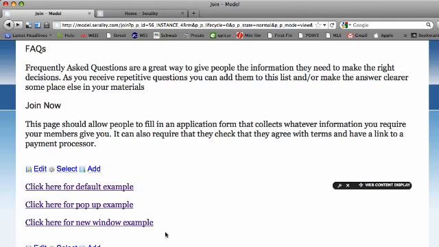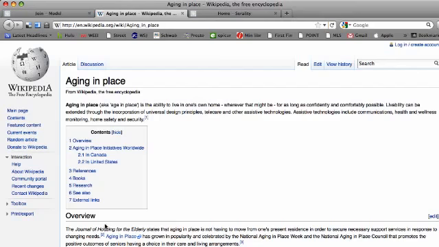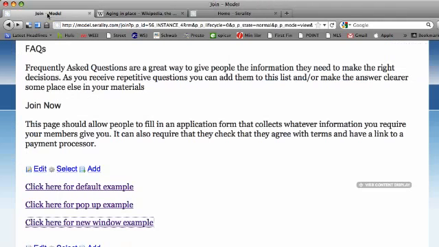Now for the last example, when we click on the new window link, a new tab will open and we'll be taken directly to it, like this. However, if we'd like to save this tab, or just return to our community site, we can easily click on the remaining tab and return. So, next time you create a new link, keep in mind that you have several options to define how that link will behave.